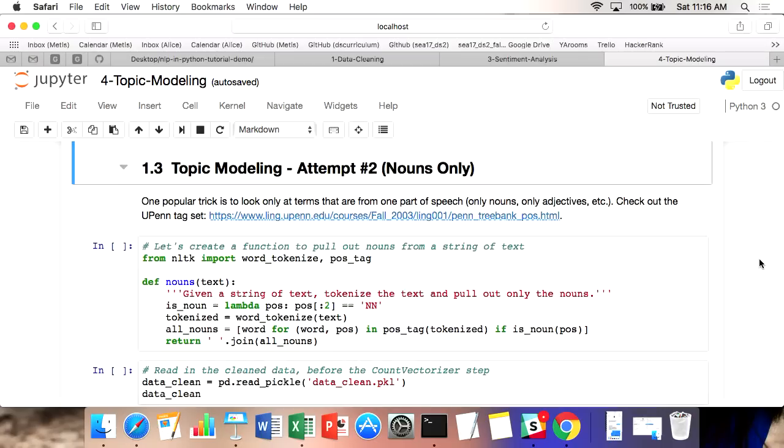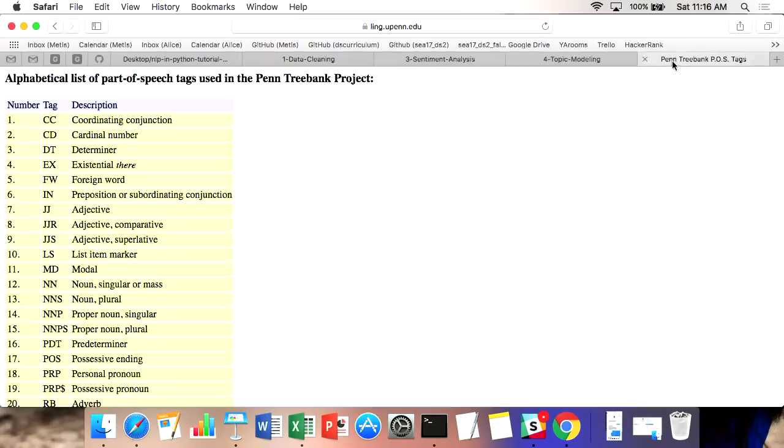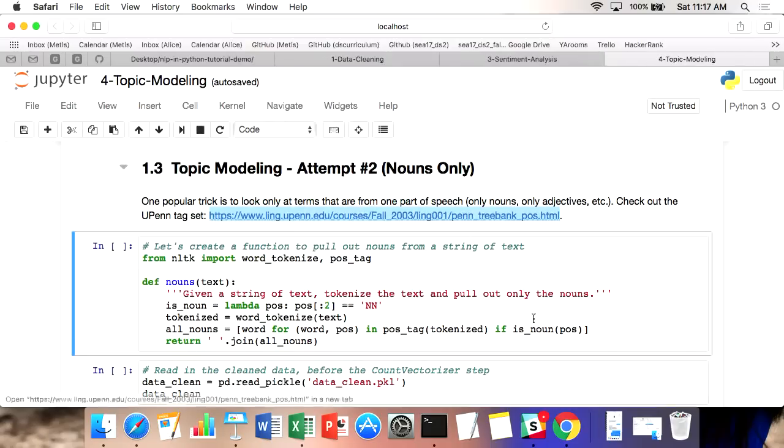So the way I'm doing that here is from NLTK, I'm going to import this parts of speech tag. And for my text, I'm only going to look at nouns. The way I know that nouns is NN is because UPenn's linguists have created this tag, all these tags. So you see there's a lot of manual work here. When I took my first text analytics class, that's when I learned that it's not all magic. It's a ton of manual work. People have spent a lot of time labeling this stuff. So let's do this just for nouns.